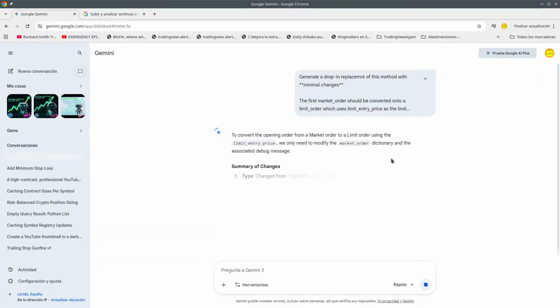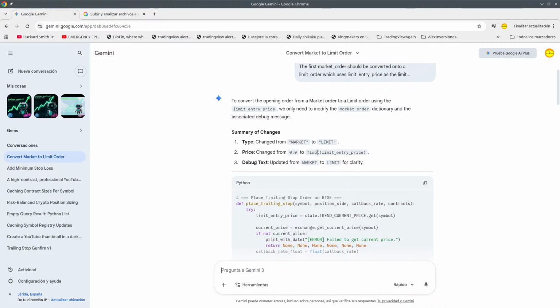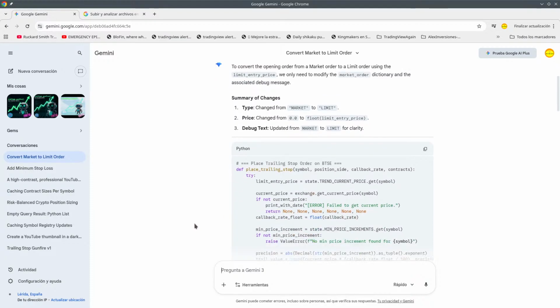Yeah, let's see what it does, because I'm not sure it's going to work as expected. Market order, whatever. Type change from market to limit, and then price change to this. Float. Is it a good idea to convert this into float?